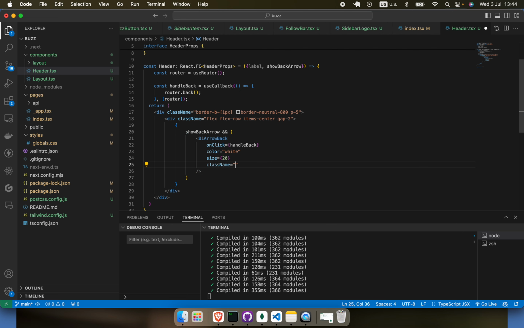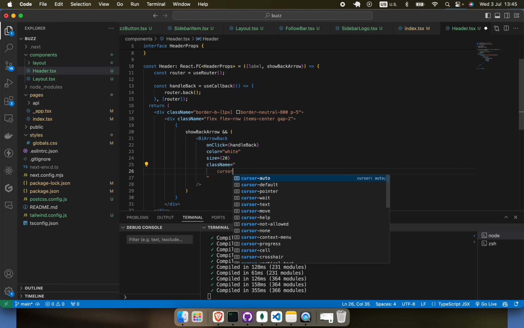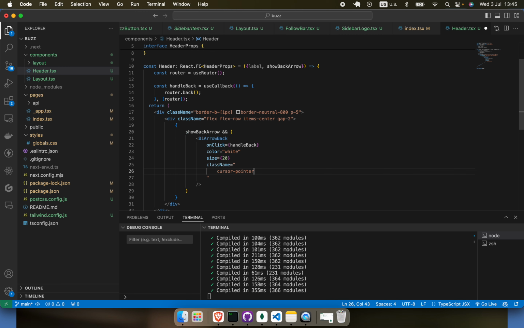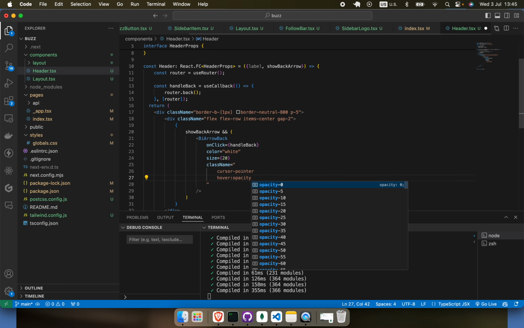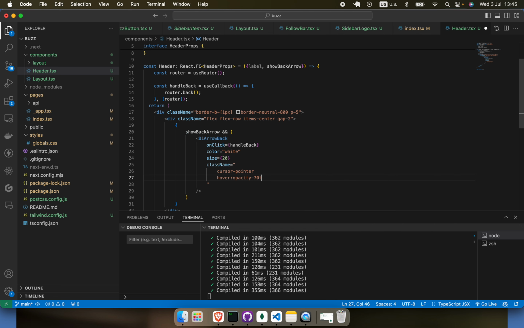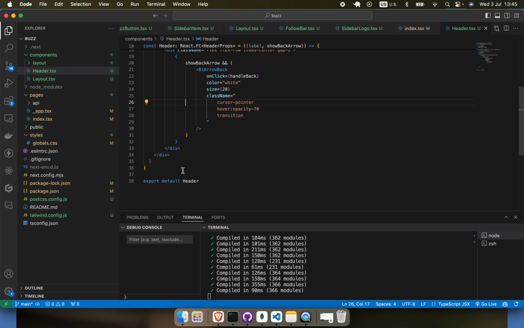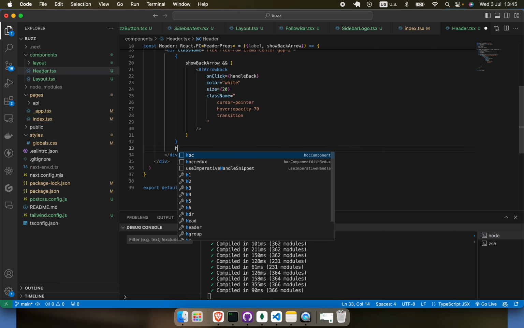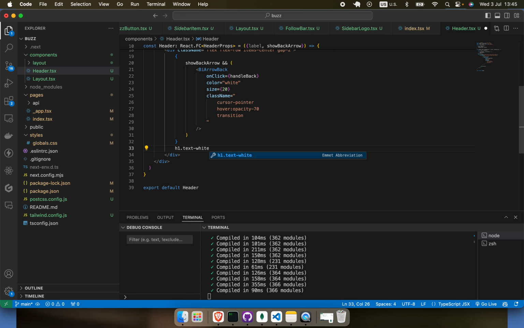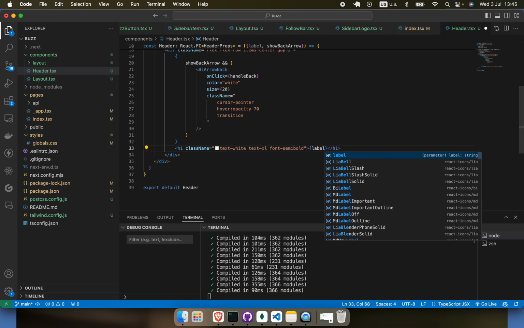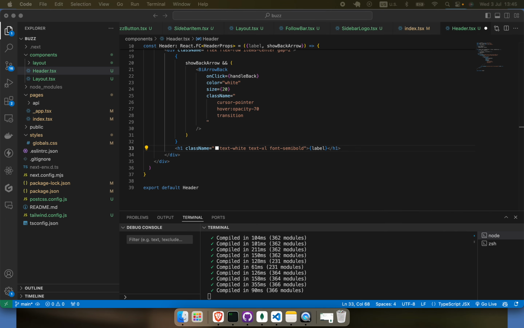And we're just going to give it the class name text-white, text-xl, font-semi-bold. Perfect. We have our reusable header component.